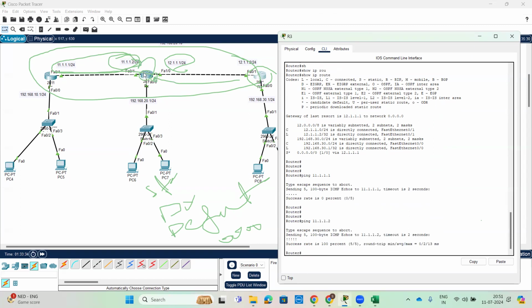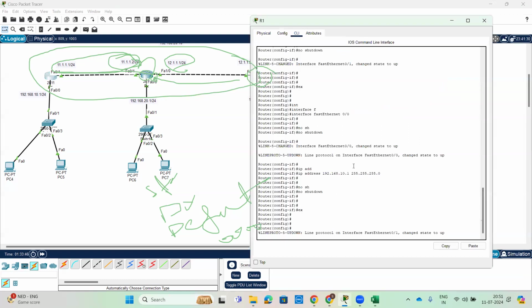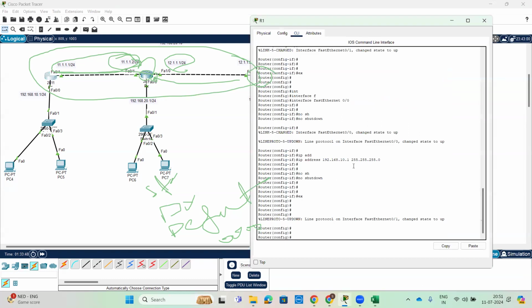Yes, we can reach up to here. So our traffic is getting a reply from here, but we have to create a reverse path also for these routers. Here also we have to enable the same thing in this router. Then only it will work.